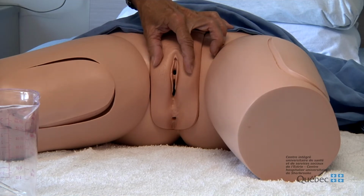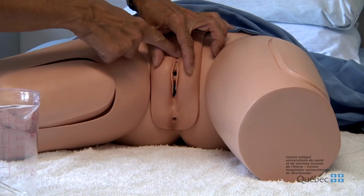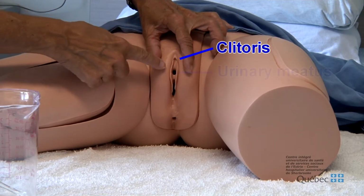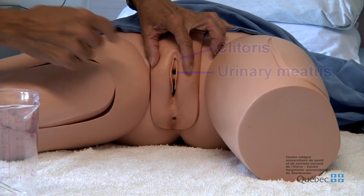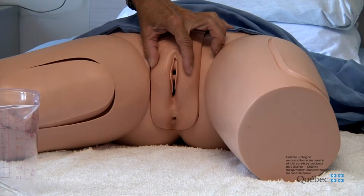Use the index finger of your free hand to locate your clitoris. The urinary meatus is located just below the clitoris. If you need to, use the mirror to help locate the urinary meatus.